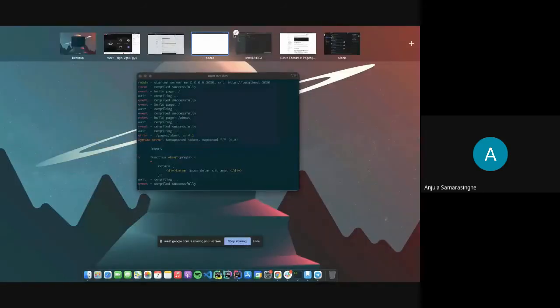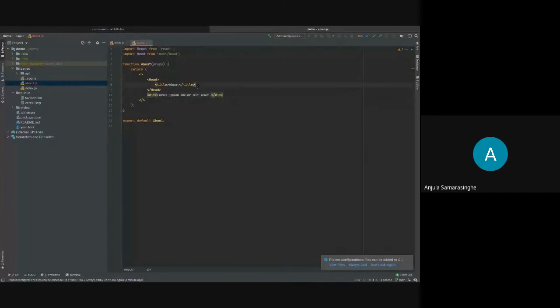As you can see, the title changed. So in here, you can add the usual meta tags and the title. So even when the page is changed, you can give it its own title and own meta tags. So that is this head component from Next.